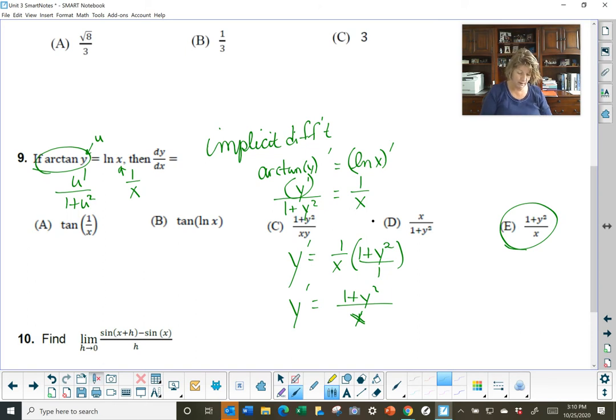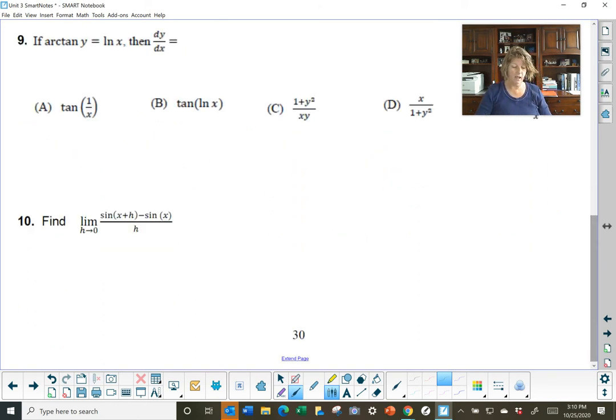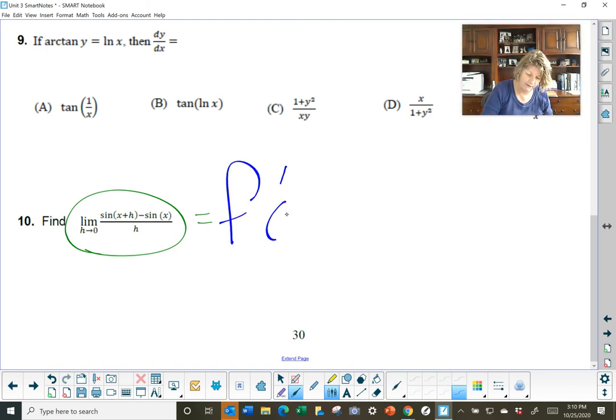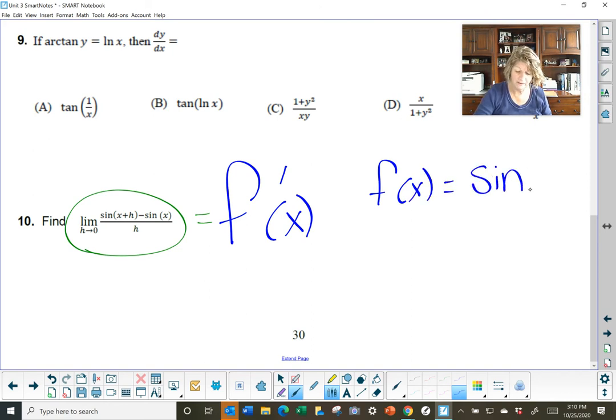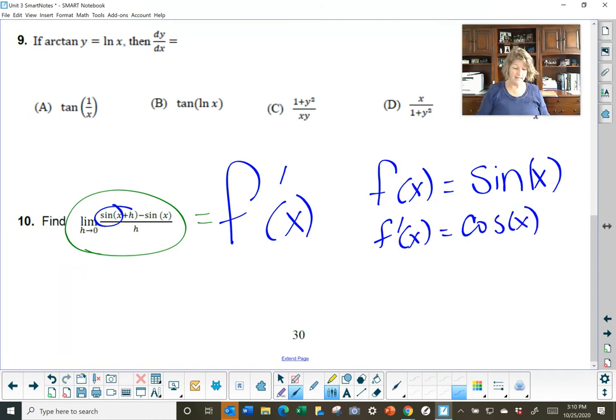One last one, number 10. Another derivative one. This is equal to, you better know this one. This is equal to f prime of x, isn't it? What is your f of x? These are going to keep flying at us all year long till you really can just do it so easily. If my function is sine, then the derivative of sine, you know it, you love it, is cosine of x. And it's not evaluated at any place because I see the general x in there.